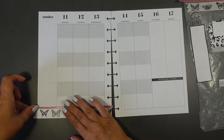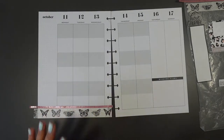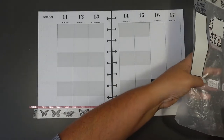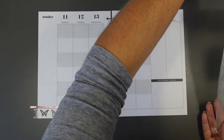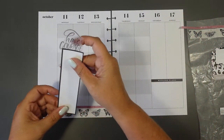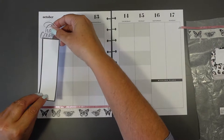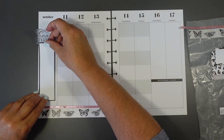I kind of see myself as somewhere between a functional and a decorative planner, but if I'm honest I'm probably a bit more decorative than functional. But this cannot be a fully decorative spread - it's impossible, there's not enough space to do it. So I've taken this plain box here and put a lovely little quote on top, which I thought will also enhance the sidebar.